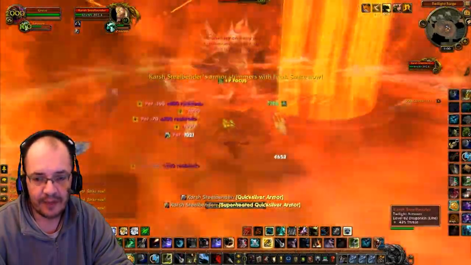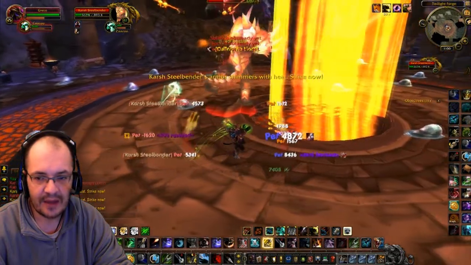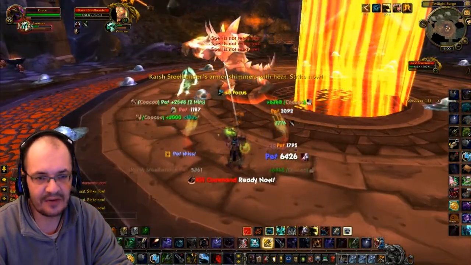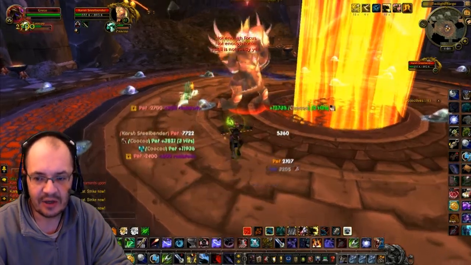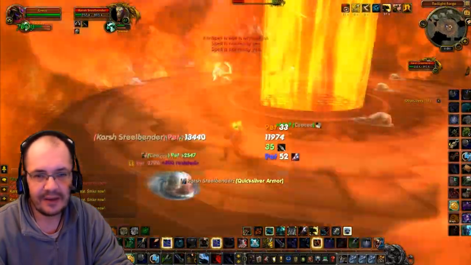Things to watch out for here. Be careful, sometimes your pet actually stays in that fiery circle. If he does, you're going to die. Because when he walks through the fiery circle, there's like a burst of damage that comes out of there. So as long as he's in there, you're going to get damage. You want him just to walk through there quickly and to come out from the other side.